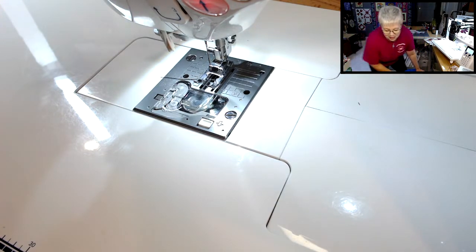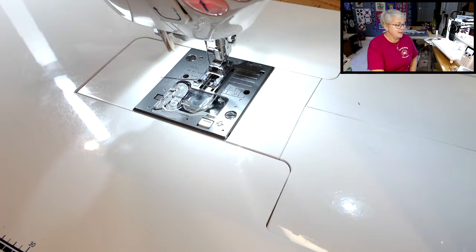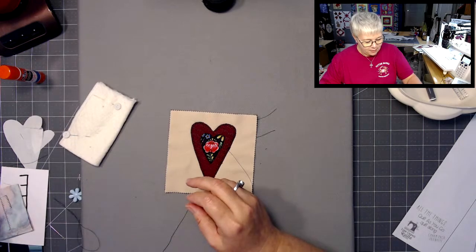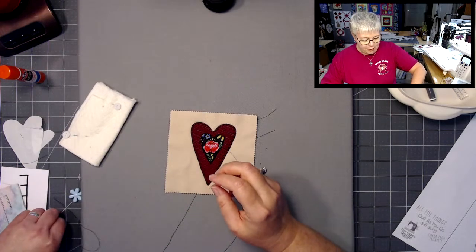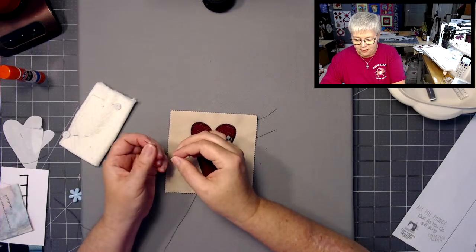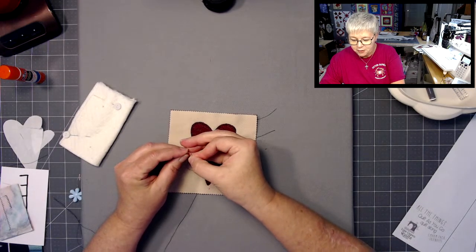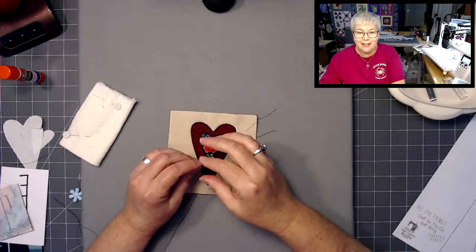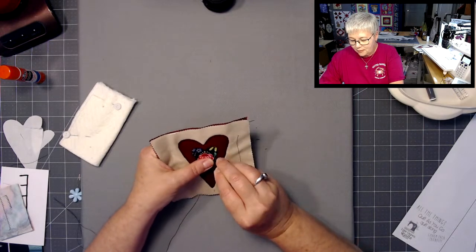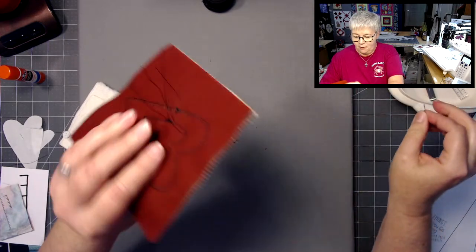And we're going to just bury that top thread right on in there. There we go. All right. So let me bury this top thread before I lose my needle. And then I'll check to see if we had any questions that I can help with. I love these chenille needles. They have a bigger eye to thread these threads through. There we go.